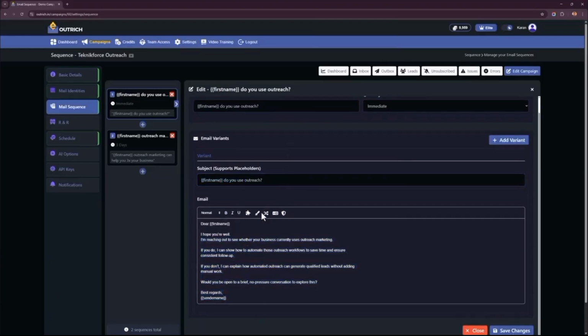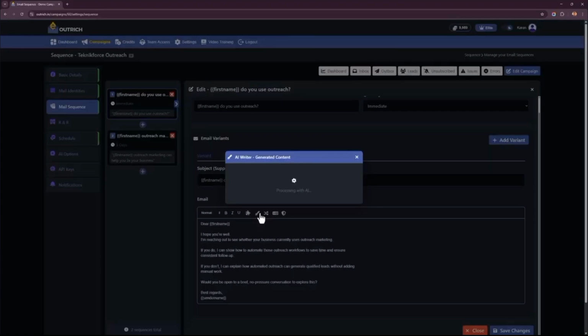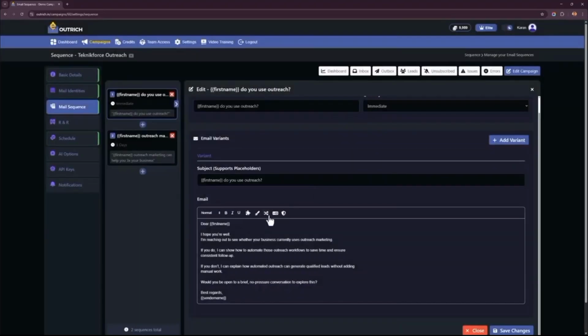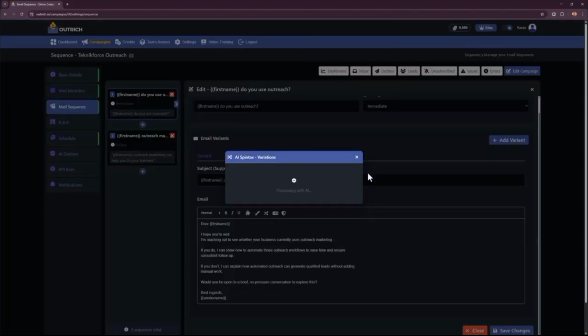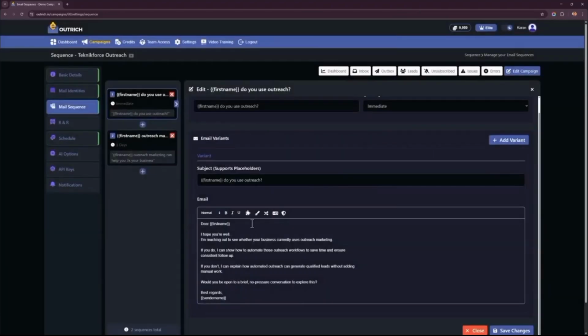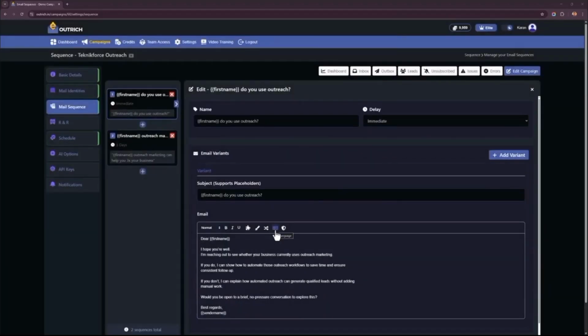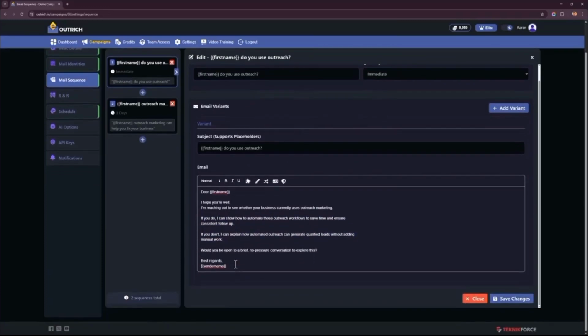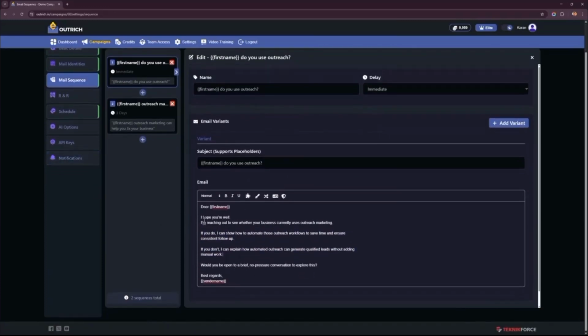You can also use AI to write it. So there is a little button that uses AI to write the emails. You can also use spin text. So if you want to use spin text, you can create a spin text version of this email automatically. Then you've got the language checker, which will check and fix all grammar or language issues, and the spam checker, which will look for spam keywords and remove them or change them. Now remember, Outreach is AI powered, so you can actually do a lot with AI.